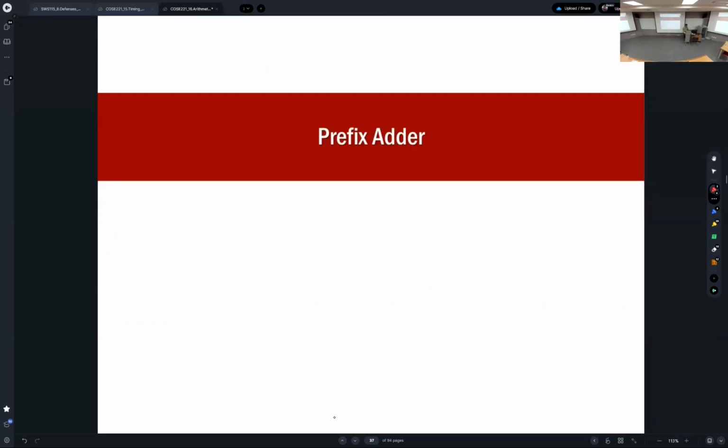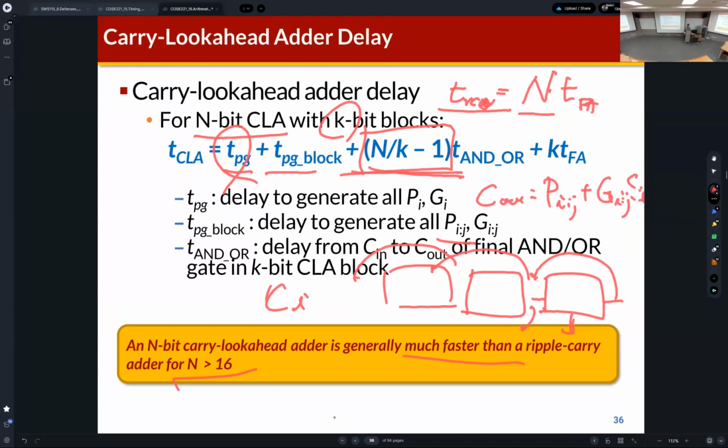So this is the carry required adder. You can understand that for this carry required adder, the main idea is that we can define the carry propagation and then carry generation for each block.